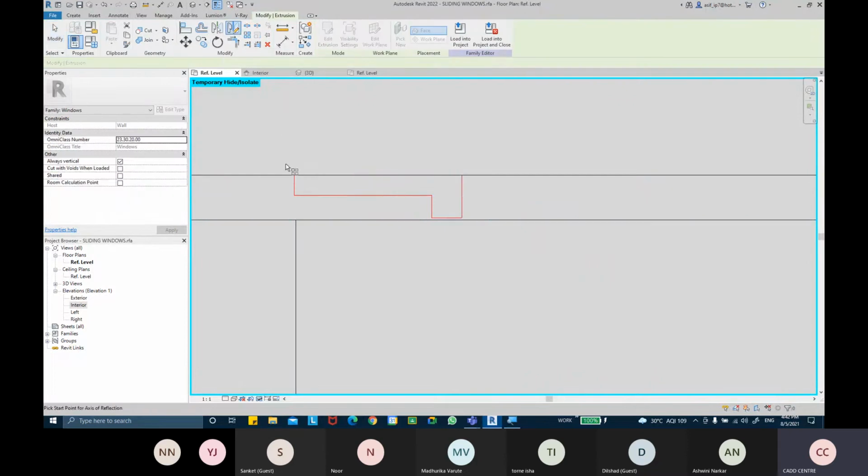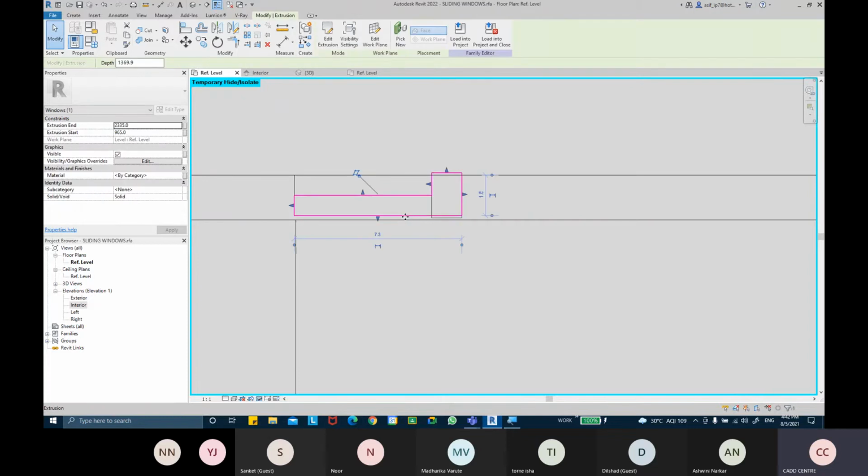A similar one would be there, but mirrored, at the other end.